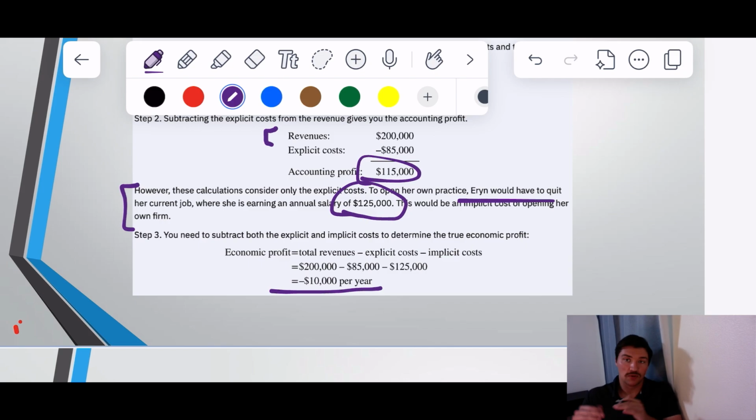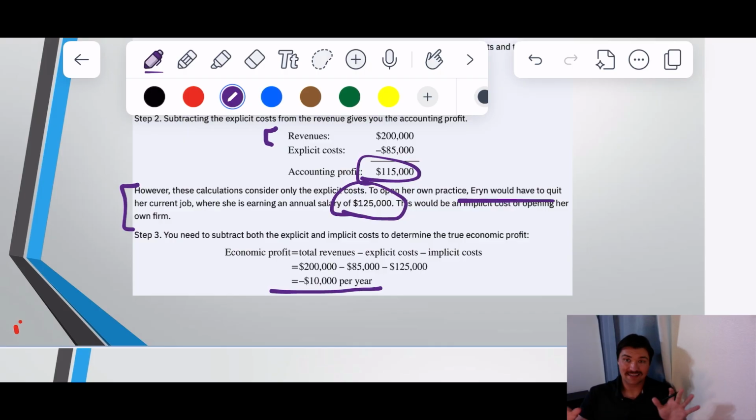Okay, so again, this is very useful information because it gives her an adjustment of what she should be aiming for if she's going to start her own firm. All right, so as good as $200,000 sounds, she needs to at least make $210,000 in revenue just to make it even. All right. Now, if she did make zero economic profit, remember, she's still earning an accounting profit. So it's still worth her time to do that.